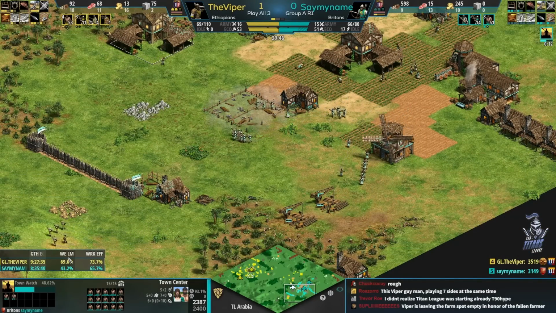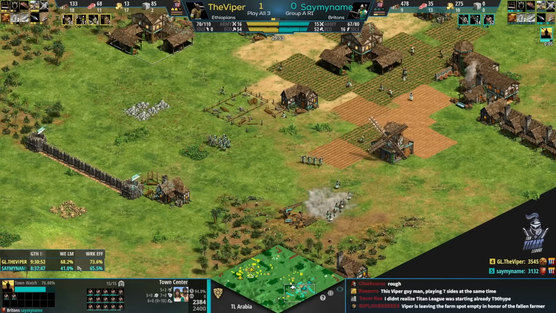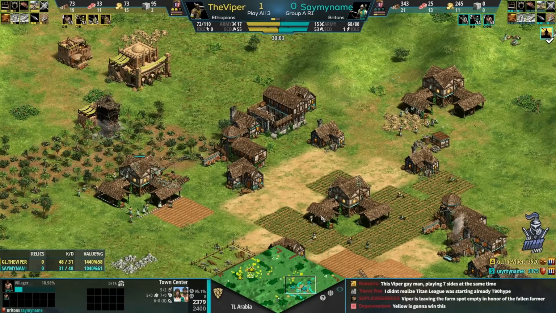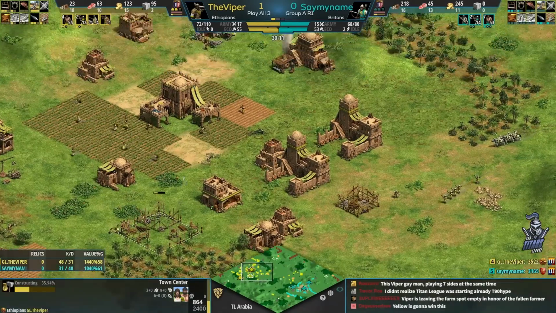Worker efficiency last minute is in the middle. Worker efficiency overall is on the right. But Saymyname does have as many crossbows as Viper, if not more. He will have 3 town centers. He does have stone. He does have gold. And this game will go on.